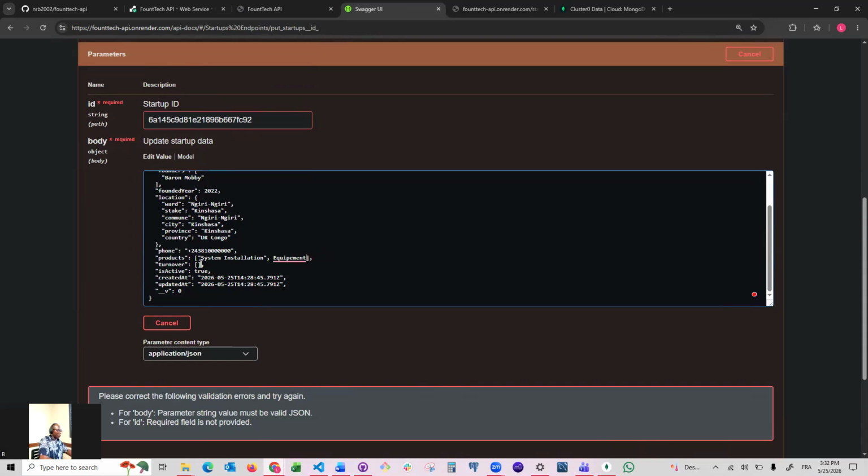Let's add equipment, IT equipment. So we just added two products.